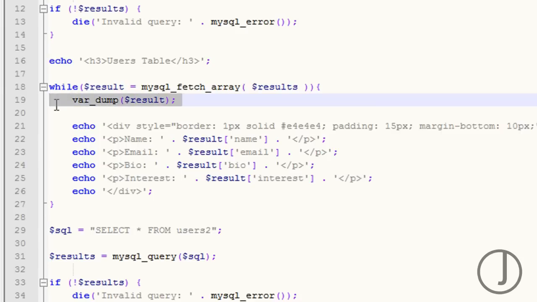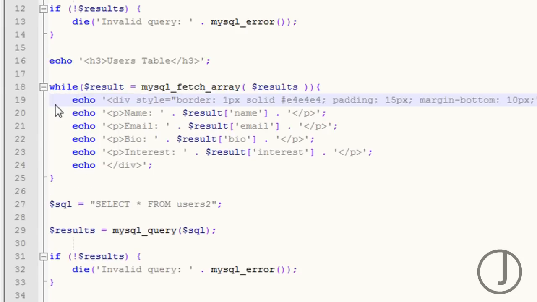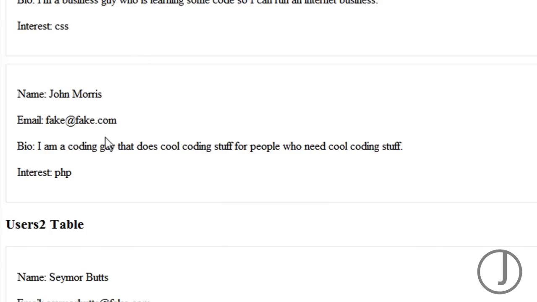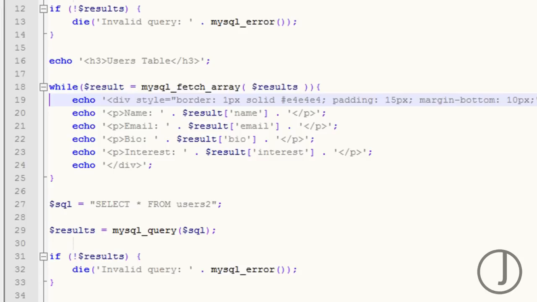So if we come back up here, let's get rid of this and save this. We'll refresh, and now you see we have our data just how we had it to start with. Okay, and we've got a little record. And of course, you could set this up to look any way that you want. Okay, so you can design the HTML to look any way that you want, and then again just use this to echo out the data where you want it to display.